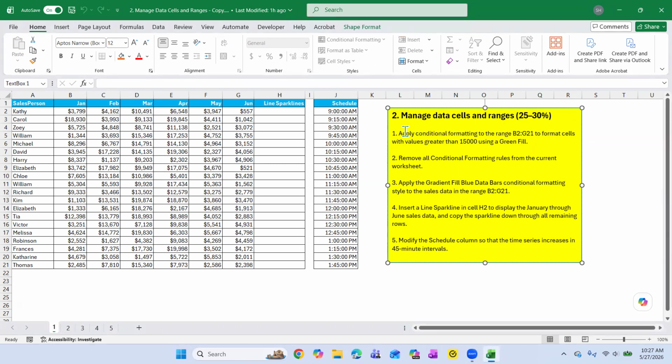Whenever we see the questions, first we will make sure of the key points, the keywords in the question: conditional formatting, and which range we need to cover. Don't highlight this in the exam, these are just key points that we need to focus on. Format, values greater than, or less than, or equal to.